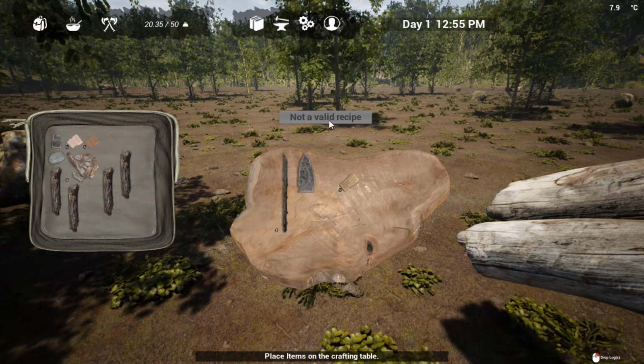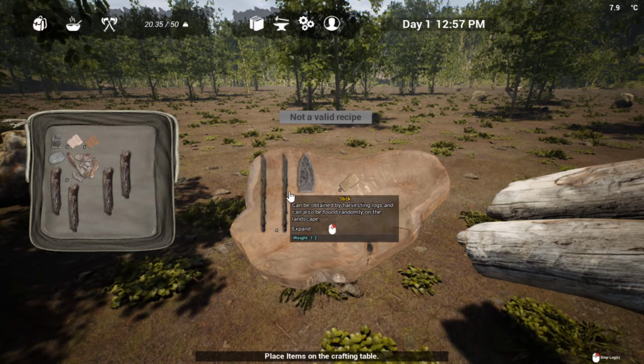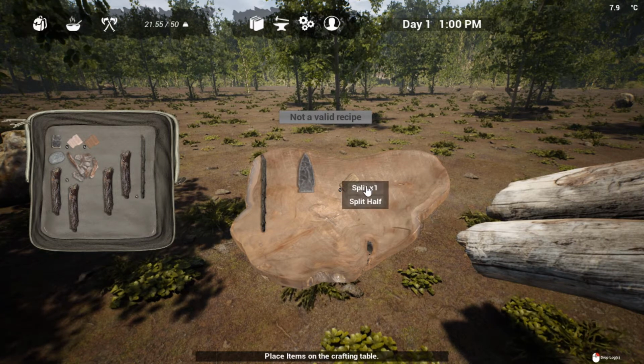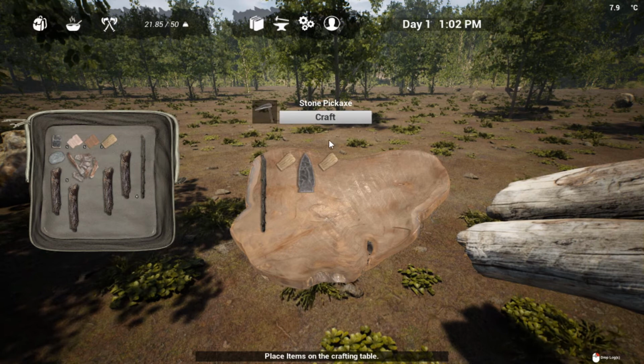Here's what sucks. Right here, no valid recipe. This is what I don't like about this. So you right-click, split one. Okay, I got my one stick. I can't remember how many I needed. I think it was one. Still nothing. So split, come my plant fiber, split one, split two, get rid of the excess, and now I can craft my stone pickaxe.